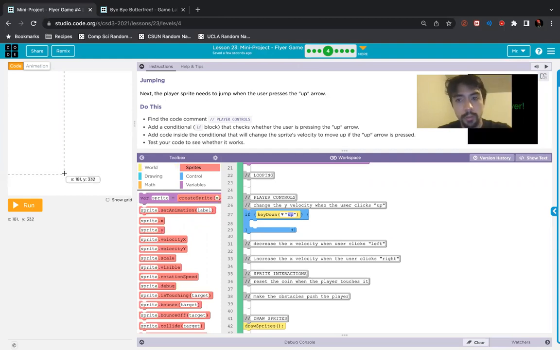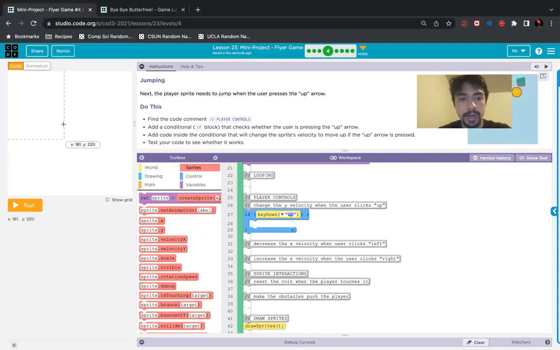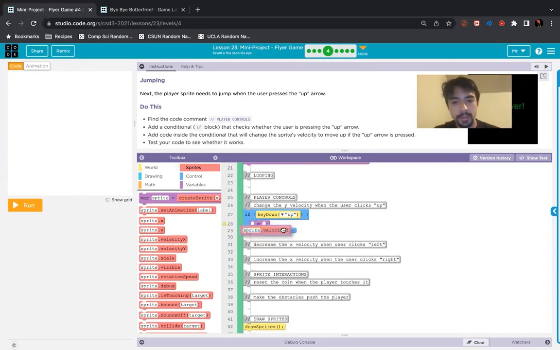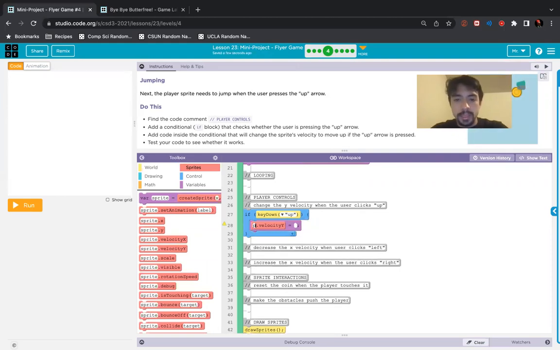So if I'm pressing the up key, I want my sprite to go up. Now, if we look at the y, it appears as the higher you go, the less y is, right? And y ends at 0. So when we press up, if we want our thing to go up, we want our velocity y, which is how far it's going up, to be a negative number, right? Because you want y to go less. It's velocity y, sorry. So I'm going to set this player.velocity y is equal to 1. And you do not need to use the counter pattern here.